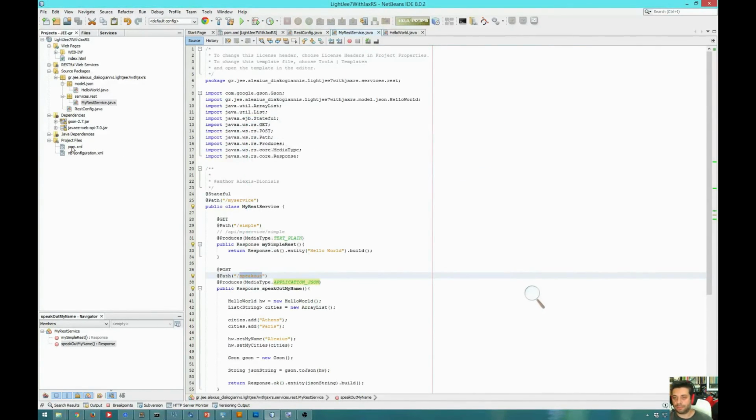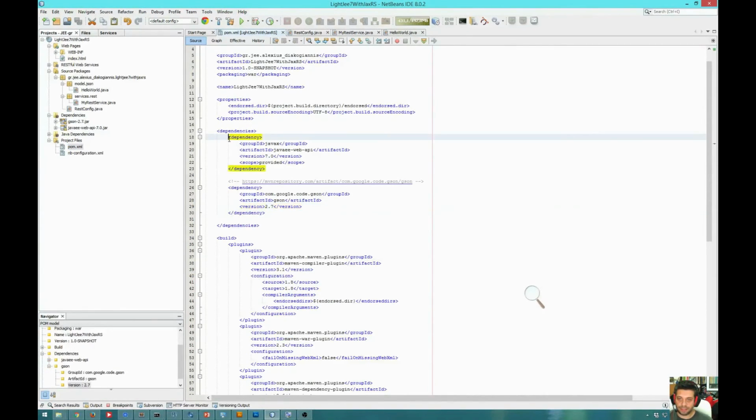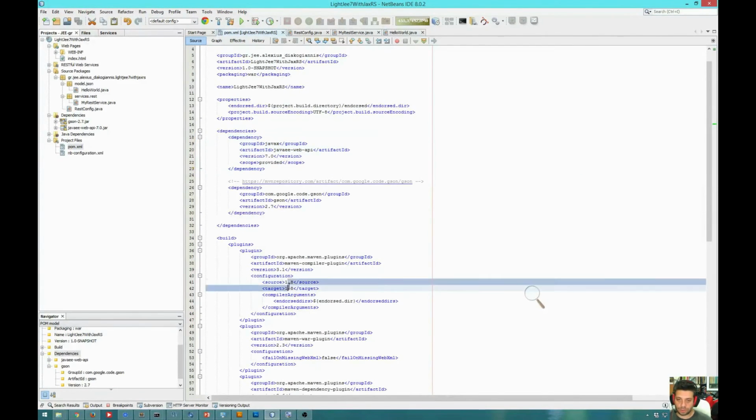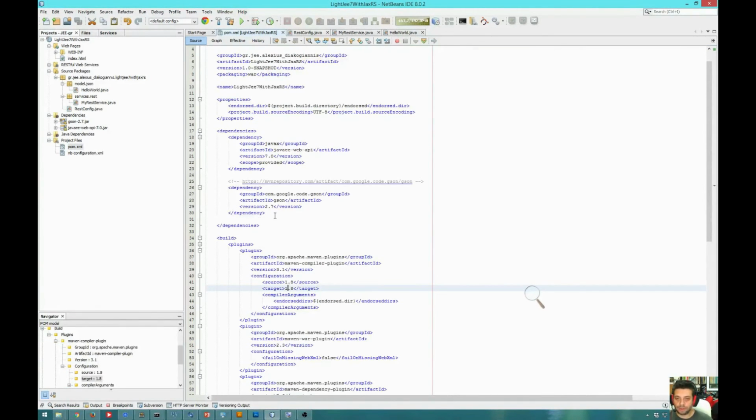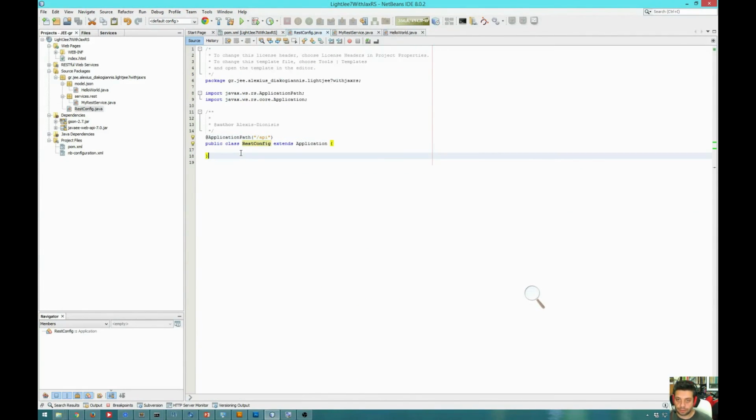It created an empty project that had this as provided, and I changed the source and target to 1.8 from 1.7, and I only added one dependency needed because I wanted to produce JSON. I configured my application in RestConfig by extending it and putting the application path.